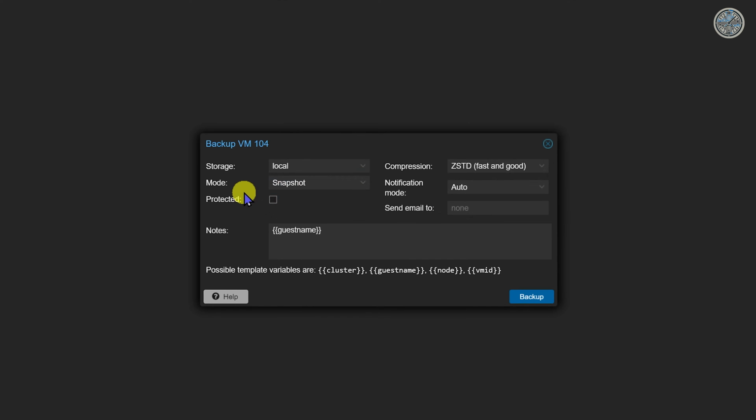of space available, but it's a good rule of thumb that if you could have an offsite storage location or a network storage mapped to it, to store these backups somewhere like that, so that if something happened to your Proxmox server, you still have that backup to go to.